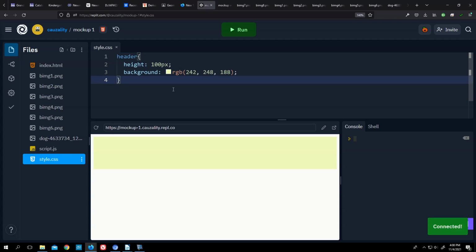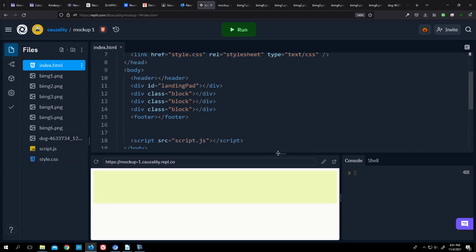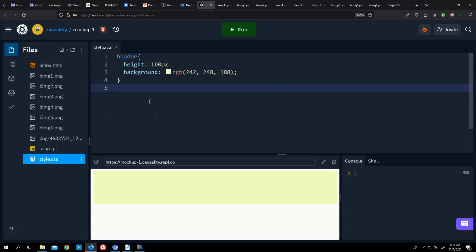Another thing, let's keep going with the other things. So I want a landing pad that was named with an ID. I can hide some of this. This has an ID of landing pad. It's a unique name. So to grab it, not by its tag, because I don't want to get all the divs, I just want to get this one div. So I gave it a unique ID, and that's landing pad. To get that in my CSS file, I just type the hashtag, landing pad, open up a curly bracket, and now I can set attributes here.